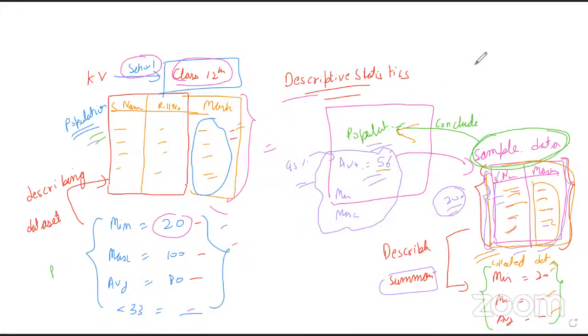Sir, then in the first example you gave the average as inferential statistics. No, sir, how is it? Descriptive statistics. It is the average of this collected data set only, the data set I have. Here also, I can compute the average for this collected data set. So does average come under descriptive or inferential, sir? It depends, right? Suppose this is my collected data, or you can say in general, this is my sample data.